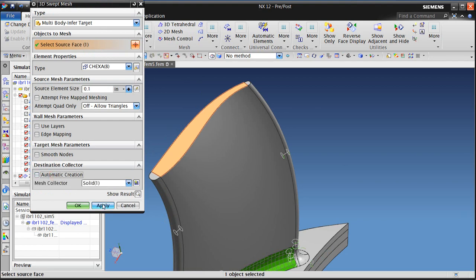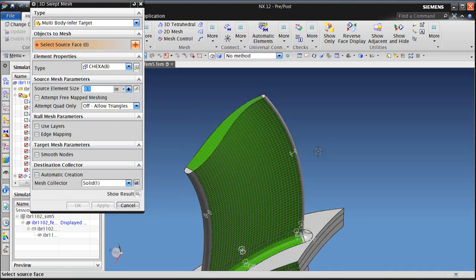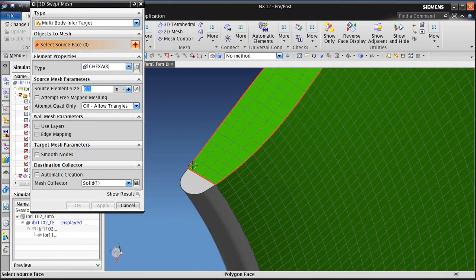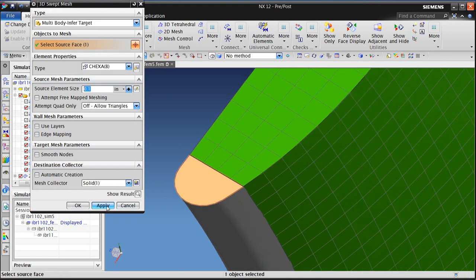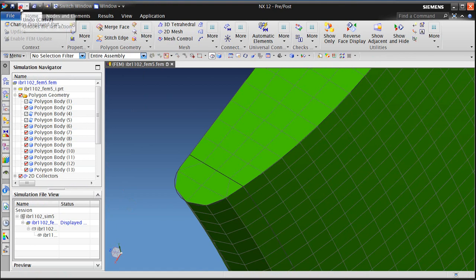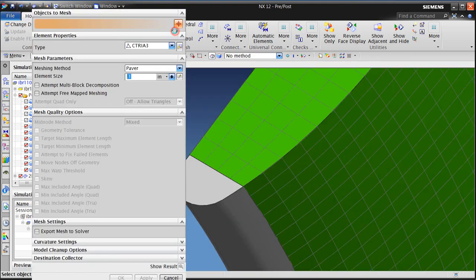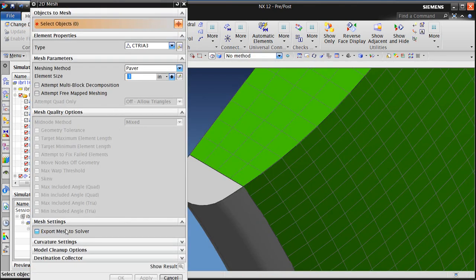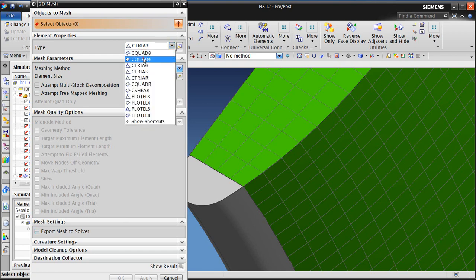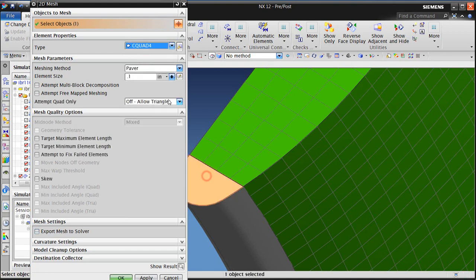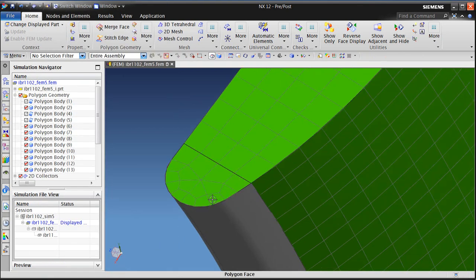And we'll make sure that we put that into the same collector because the part is going to be made out of the same material. All of these bodies will be made out of the same material. Now for the leading edge, I think we could do a little bit better in terms of the mesh. So what we'll do is we'll create a 2D seed mesh where we'll tell it that we don't want any triangles on the leading edge.